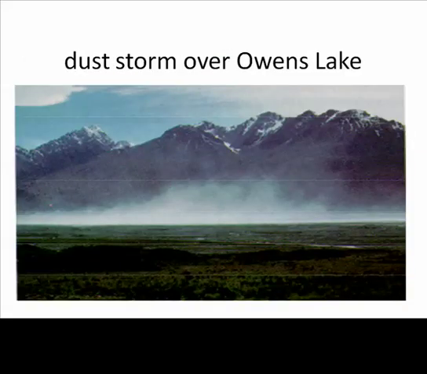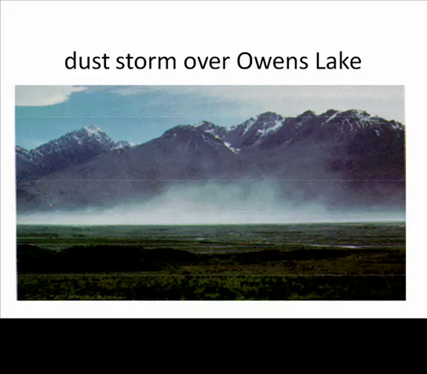This is a small dust storm over Owens Lake. Owens Lake used to be a lake when the Owens River flowed into it, but the Owens River has been diverted to the L.A. Aqueduct and now comes to Los Angeles. As a result, Owens Lake dried up, and the silt, clay, and salts were free to be blown about by the wind. It's one of the largest sources of particulates in the West, and people in the Owens Valley area suffered health problems. They successfully sued Los Angeles, and now Los Angeles keeps the bed of Owens Lake reasonably moist to control the dust.